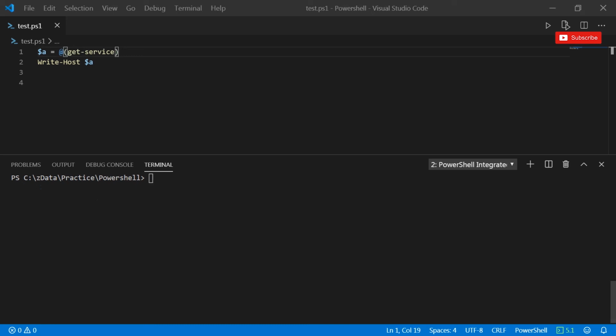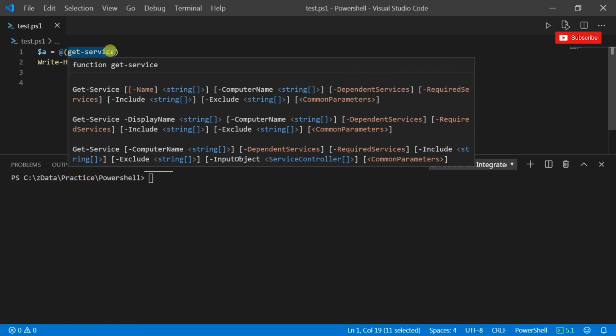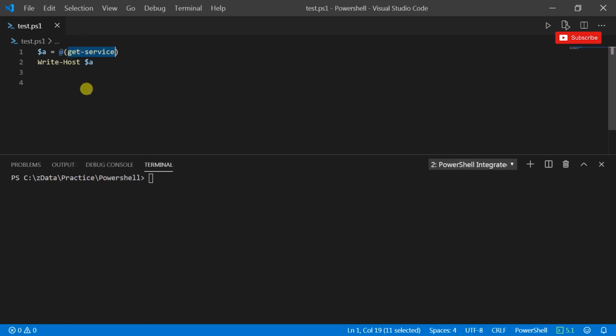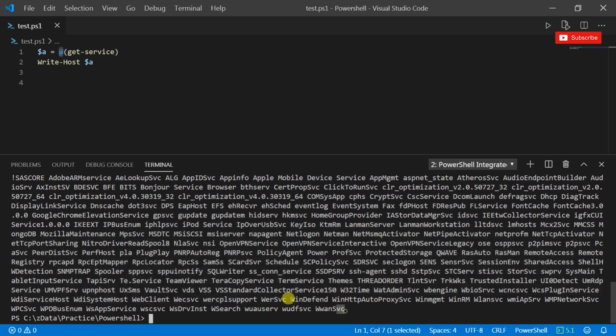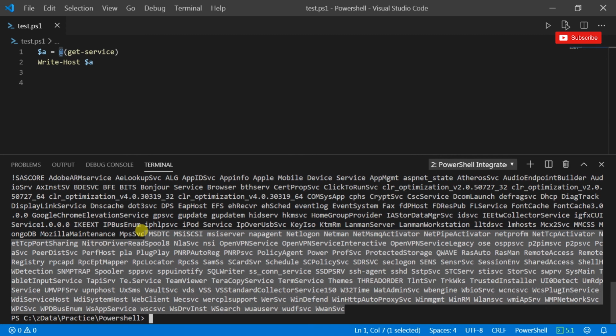Now I could do this. What I've done here is I've just removed all the commas and the values, and I just put in Get-Service, which is a command. So it evaluates this command and gets the return as an array. So if I do this, and there you go. So these are all the services that are being returned as an array, right? If I do Get-Service, this is what will come up. I'll show you another example.